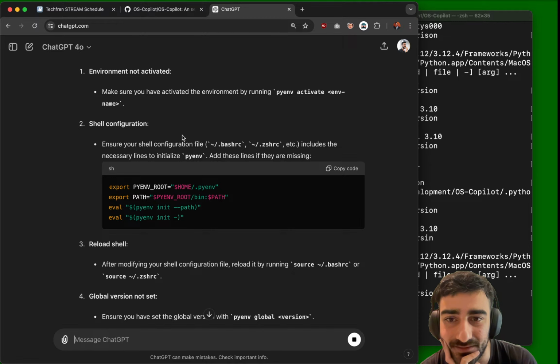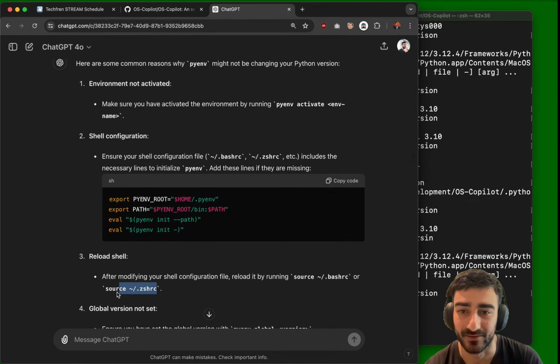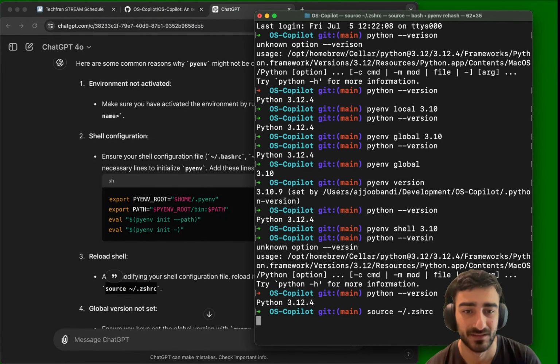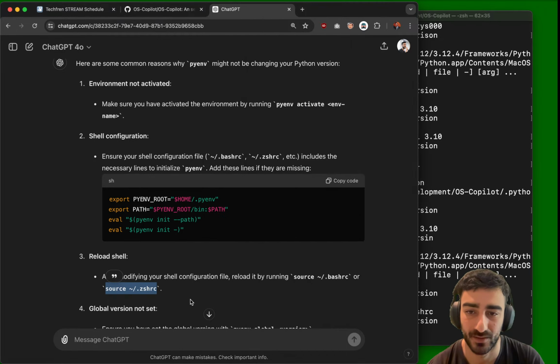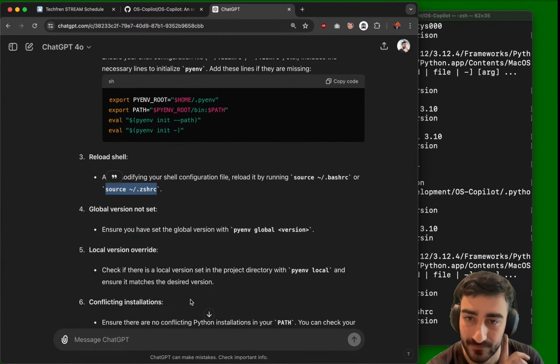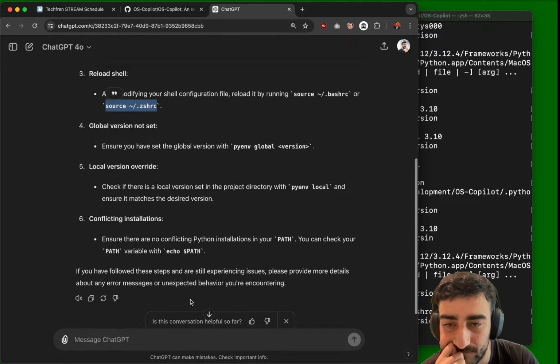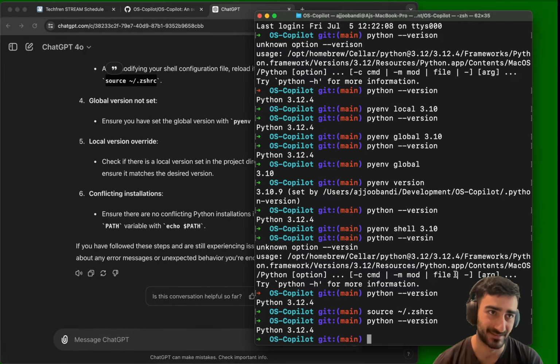Environment activate. We reload the shell. That wouldn't work either. Nope. Bro, I had this issue last time. I have 3.10 installed. Yeah.